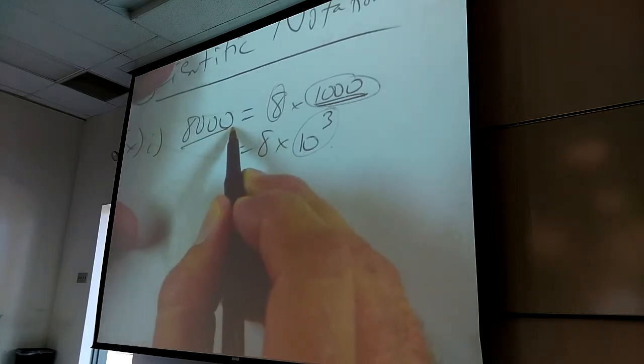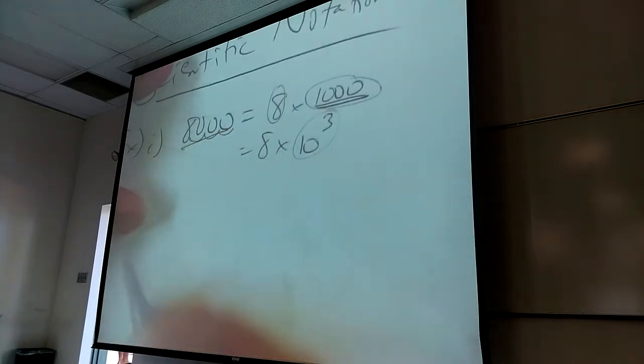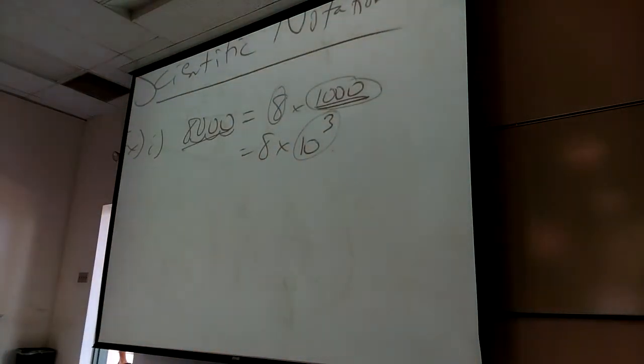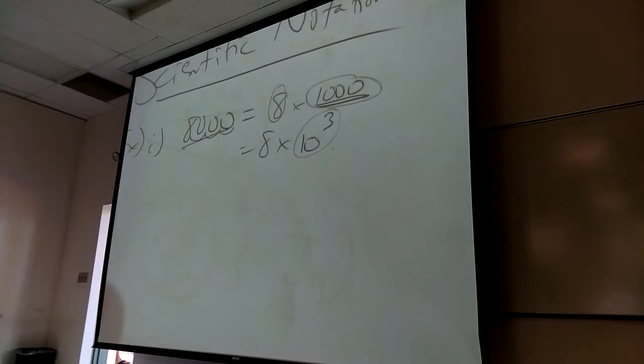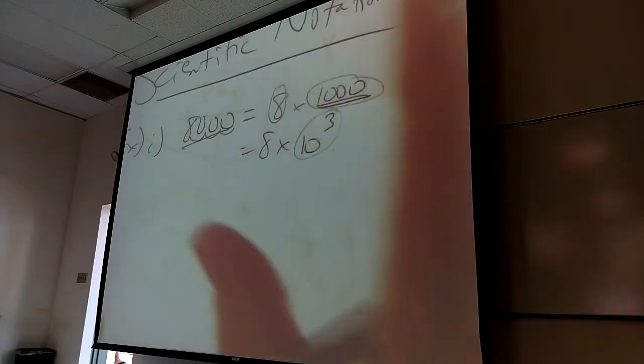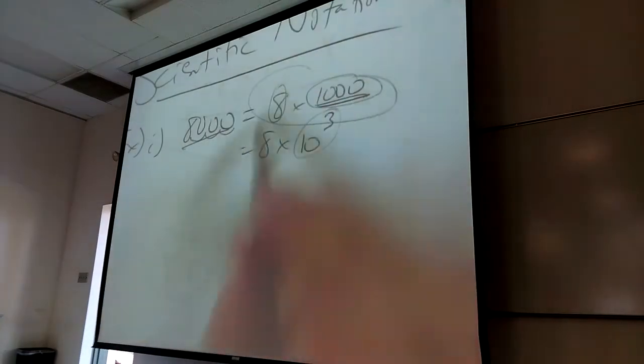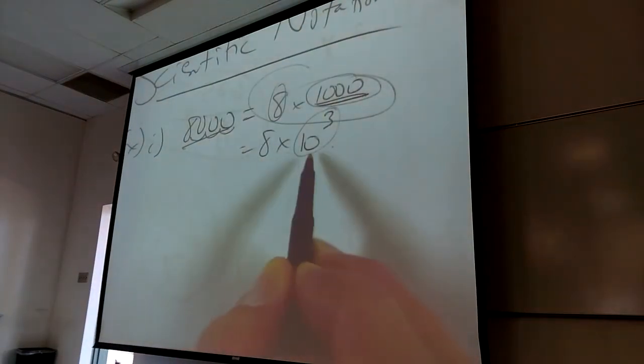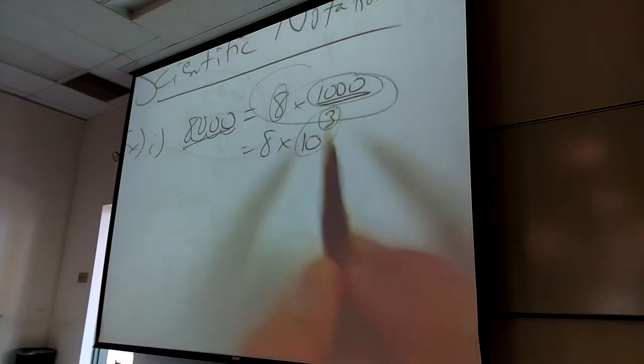Here. How many times do I have to move it to get it after the 8? 1, 2, 3, yeah. All right, so most of you guys know scientific notation already. But just in case it's been a while, this is going to become a shortcut for us so I don't have to do this all the time. I just go straight to 8 times 10 cubed. Now notice this is a positive power.